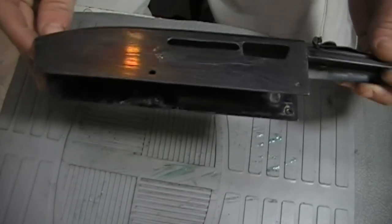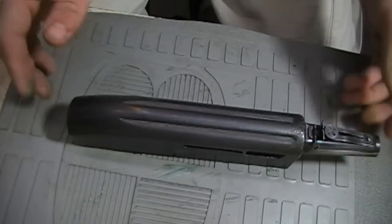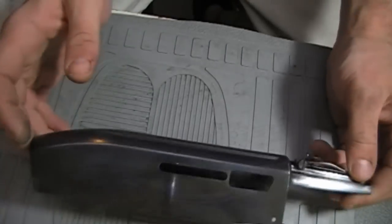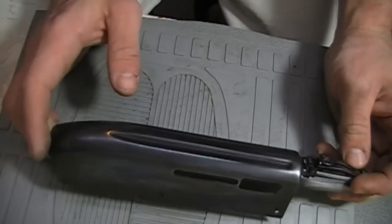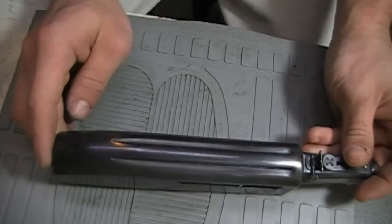So after that process I'm going to wipe this off, and so this is with the first coat. After the first coat, obviously you take your rag and wipe everything off after about a minute.